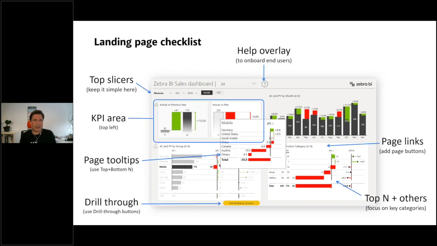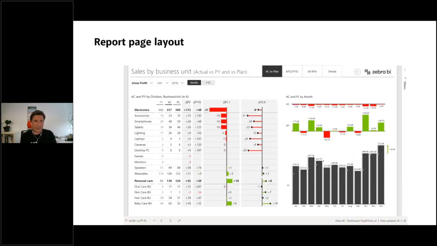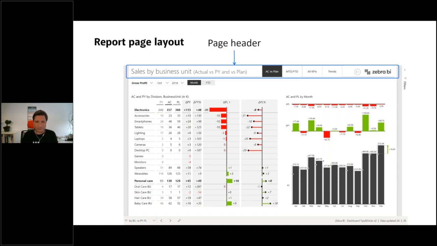Okay, so all right, this is a quick checklist for the landing page. We covered this last time, and for this time, report page layout. One really easy way to go about this is to imagine that a page has a page header.